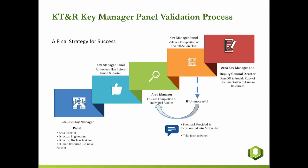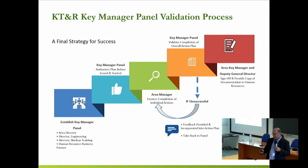So at Palo Verde, they put together this director review panel to review the action plans. Oh my God, accountability for their own organization, how about that? They said, listen, we're not gonna tell you you've got good action plans. You, Mr. Director, Deputy Director, you own these action plans. It's your people, for God's sakes. Figure out if you're transferring your knowledge, if you're creating a problem for the future. So they use these director panels to do it. And they have a series of directors that review the work, and they agree and they sign off.